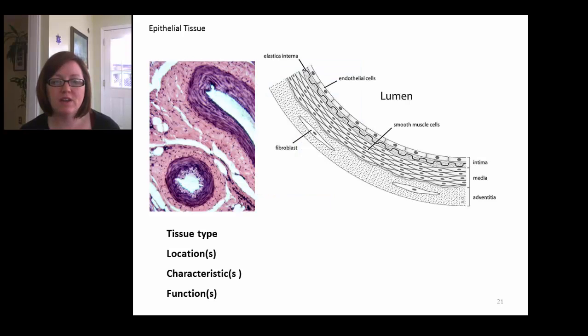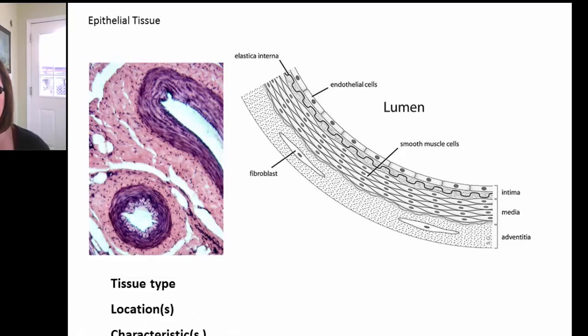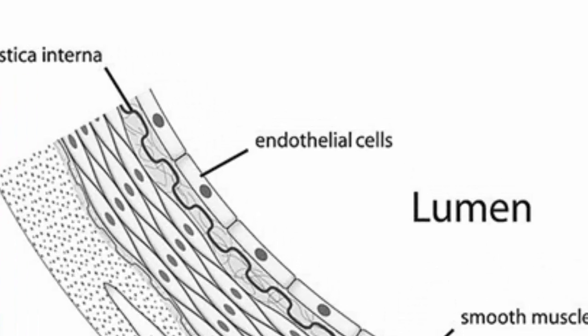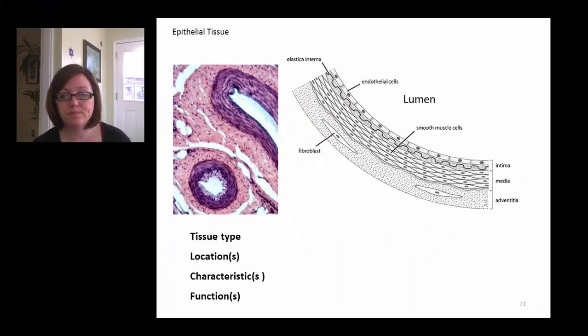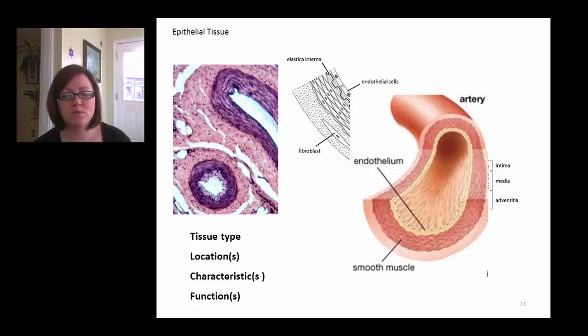Let's look at an artist rendition of this tissue, because the actual histological slide's a little hard to see the simple squamous nature of the tissue. So here we see the one cell layer thick from apex to base and squished shape of these endothelial cells. And here's just another perspective of the same thing. Again, one cell layer thick, simple, squished in shape, squamous.